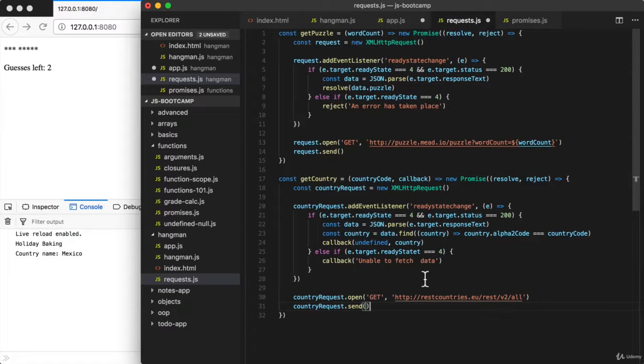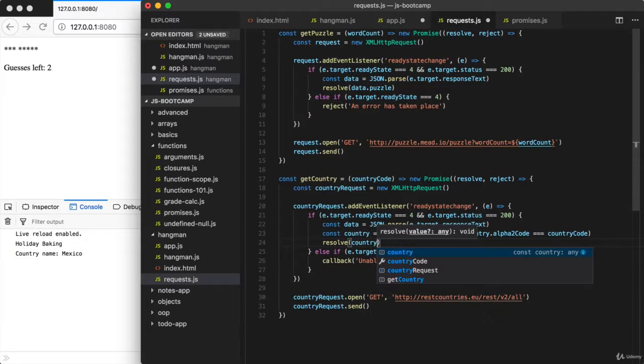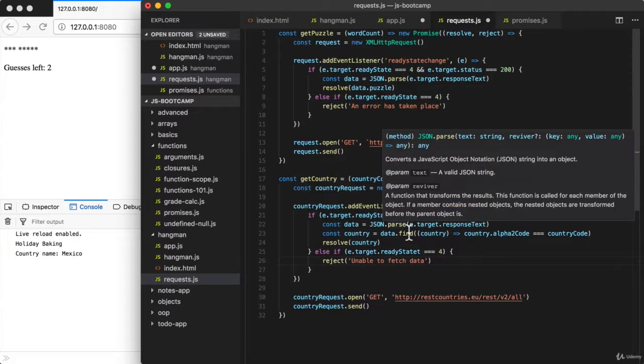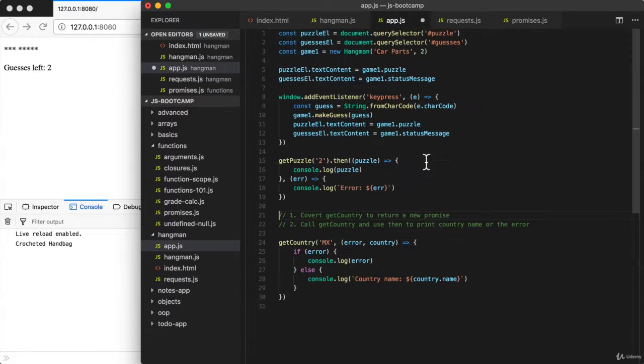From here, the only thing we have to do is change the calls to callback. This argument is no longer going to exist. So we can remove it from up above, and down below, we can go ahead and replace the first one with a call to resolve. I am going to resolve the country instead of passing it in as the second argument to callback. And down below for the error, I am going to use reject. Now in this case, I do still have it as the first argument, so I can actually just change the name callback over to the name reject. Looks like I also have a second space in here, so I'll go ahead and remove that as well. Perfect. Now that getCountry returns a promise, we can save this file and take advantage of that promise over in app.js.